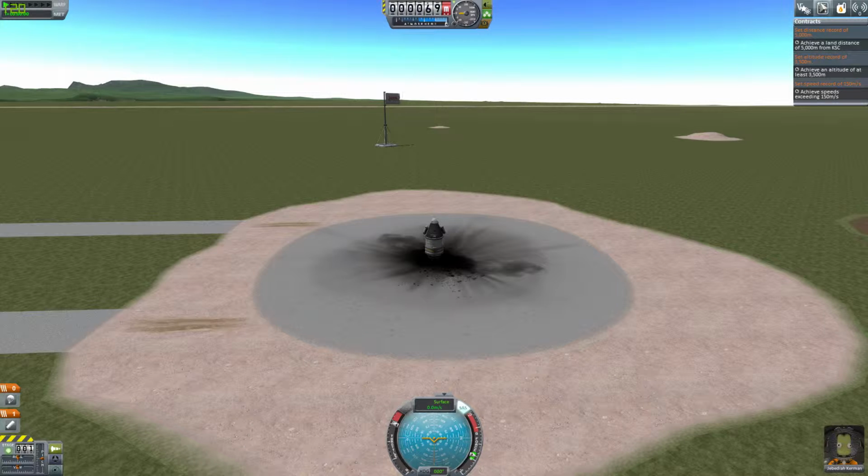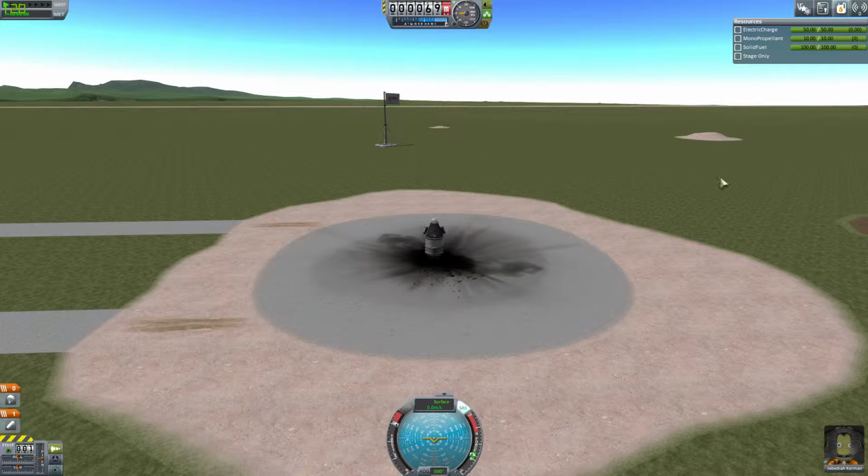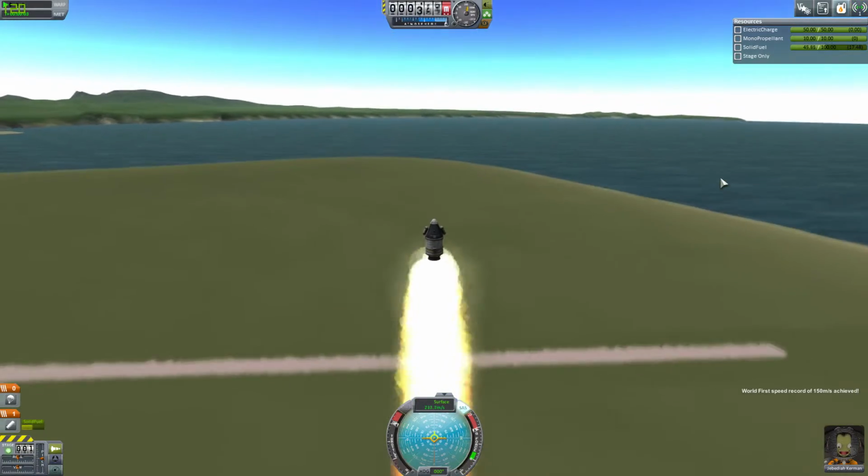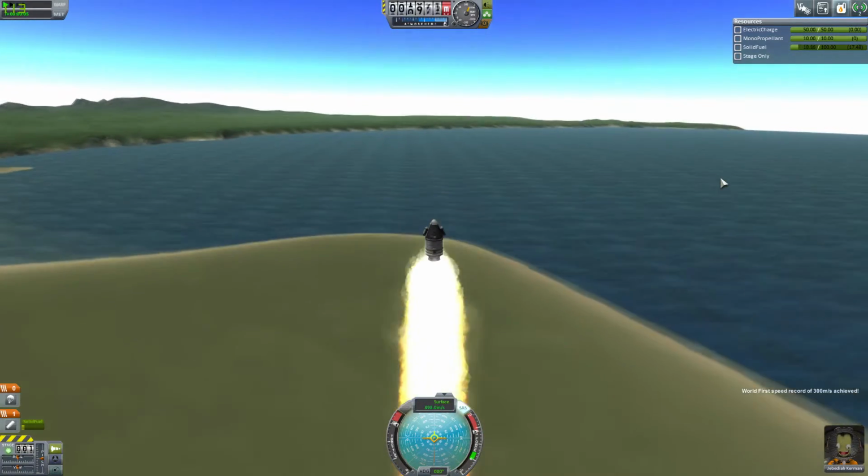Speed record of 150 meters per second. That shouldn't be hard. Achieve an altitude of 3,500. Don't know about that with this tiny little rocket. Anyway, let's go. 5, 4, 3, 2, 1. Dude, that's... Yep, we set that first record.